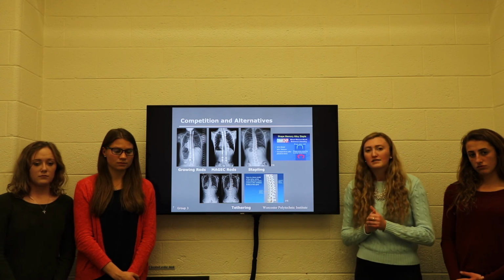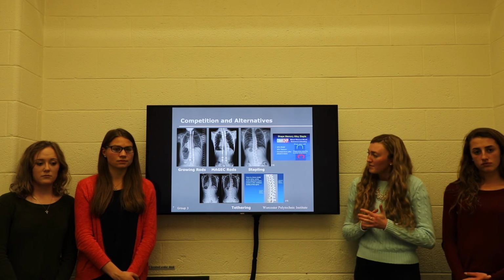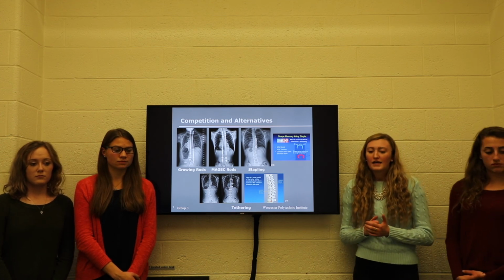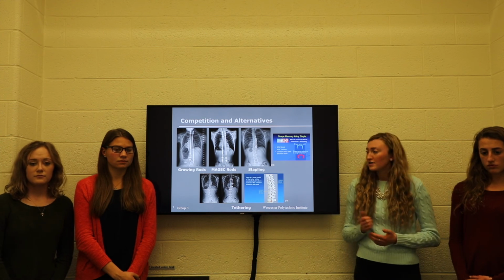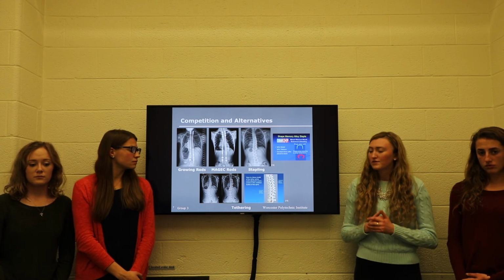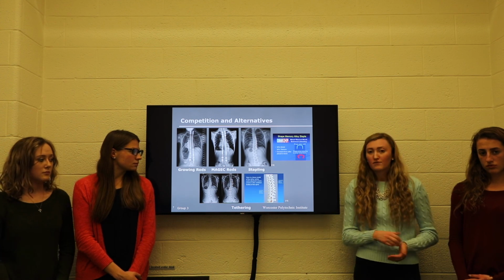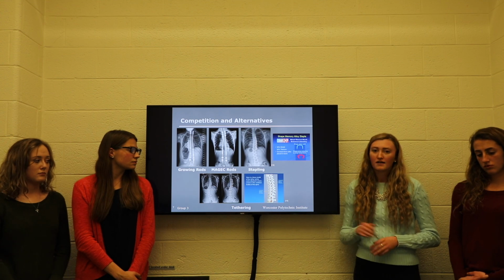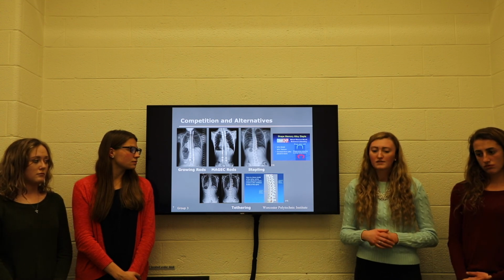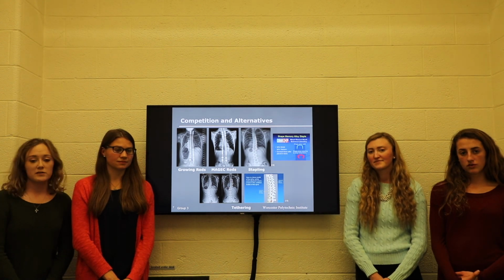And then stapling is another option. It's less invasive and it uses shape memory staples, and it inhibits the growth on one side of the spine while allowing the other side to grow. And tethering is very similar, but it uses titanium screws, which are connected with a cord. It allows for a lot more flexibility and range of motion, but it's only really ideal for patients with less severe cases of scoliosis. Each of these devices has their own advantages as well as limitations.